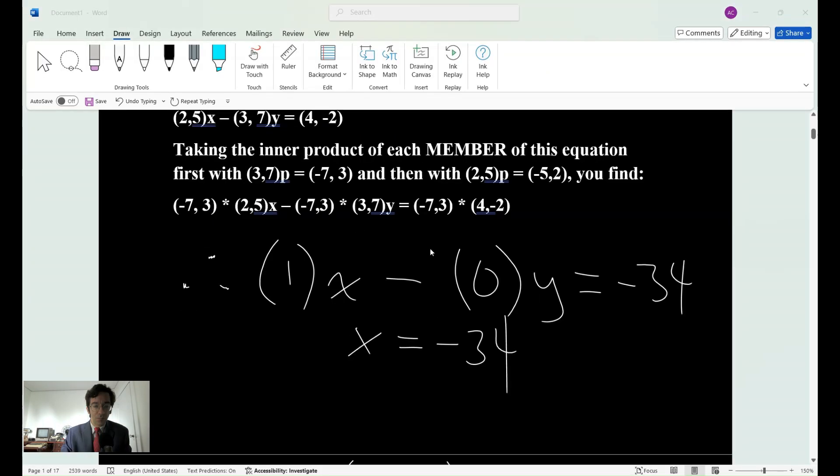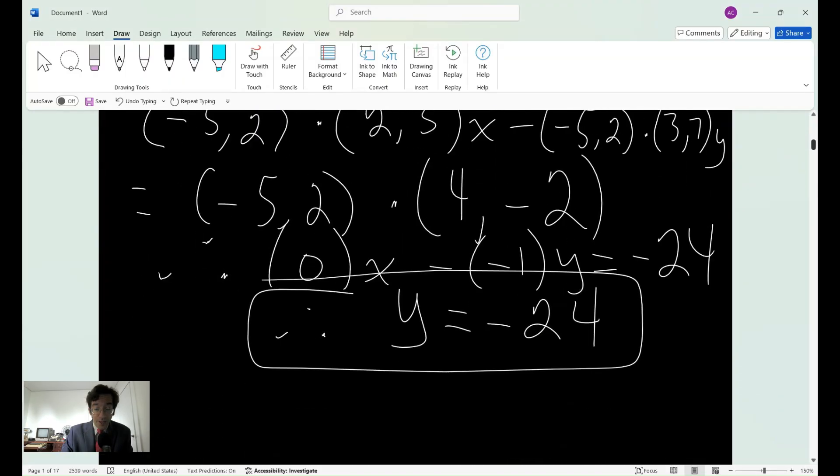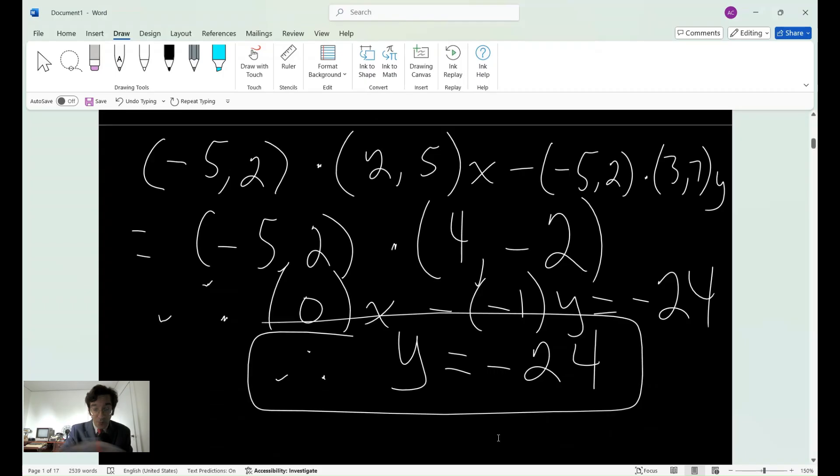So here you have X equals by the dot product negative 34. One times X minus zero times Y gives you negative 34. And then if you work out the second part here, you will get Y is equal to negative 24. Have a look at the work to see where all of this is coming from. So really the only possible solution of the original system of equations is negative 34 for X and negative 24. And you can always check by substituting as you would do in standard form.